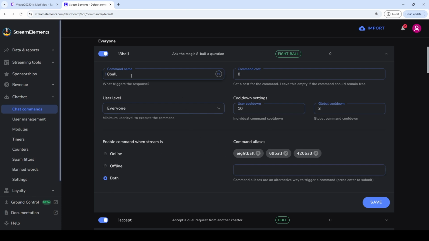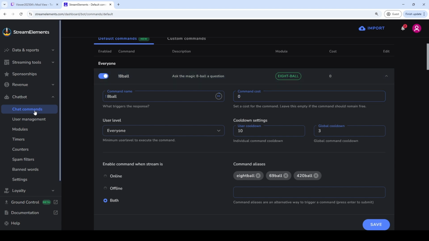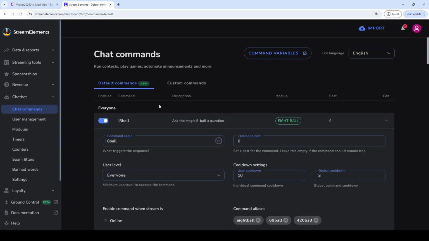Okay, so we can say that the command costs points. If you leave that set to 0 or empty, then that allows you to use the command for free. But you can charge people for using these things. One of the ones that we've seen in the past that works out quite well is if you charge people to do the roulette.